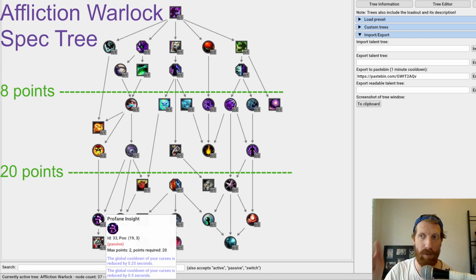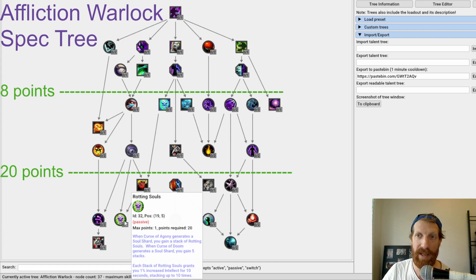So instead of it being a whole global cooldown, 1.5 seconds, hasted, for curses, it would make it slightly less. So you can get your curses out more often if you're multi-dotting, or they're not as much of a penalty to you if you're doing it in single target to refresh them. I like this idea. It seems kind of subtle, but to me, it has the potential to be very powerful in certain circumstances.